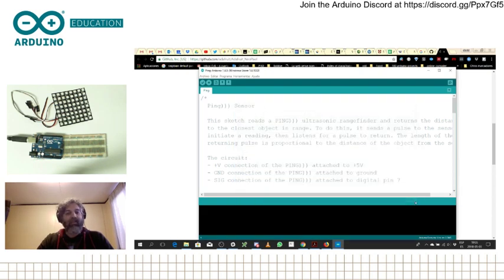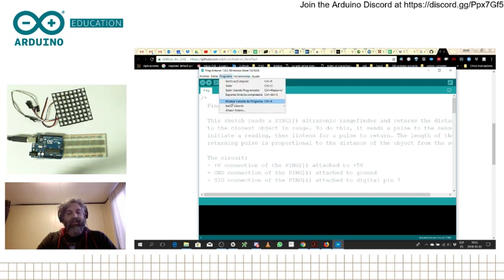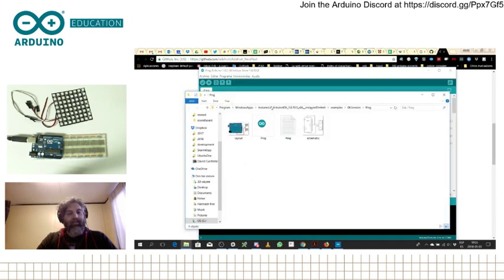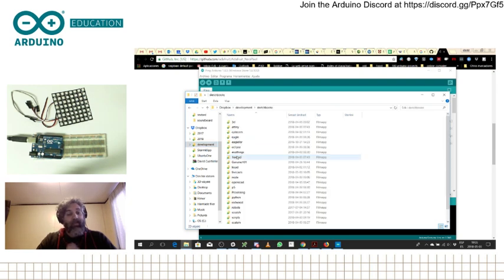Now this library is available in my computer, and if you want to check it, I can do the same thing I did earlier, which is open this browser and go to my development folder to see where my sketchbooks are. As I said, in my computer it's a bit complicated, but in your computer it will be very easy.